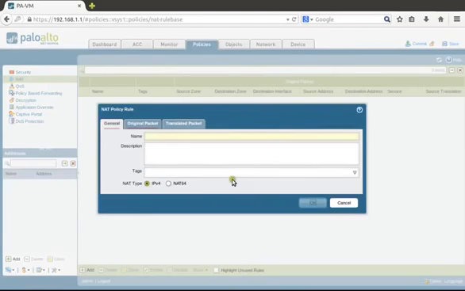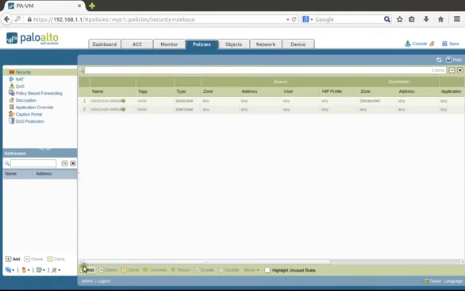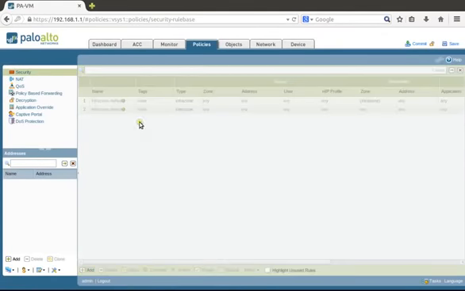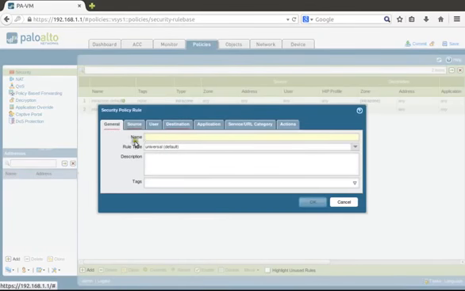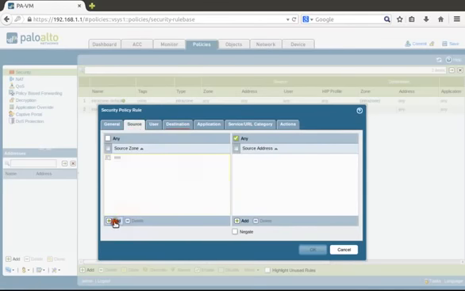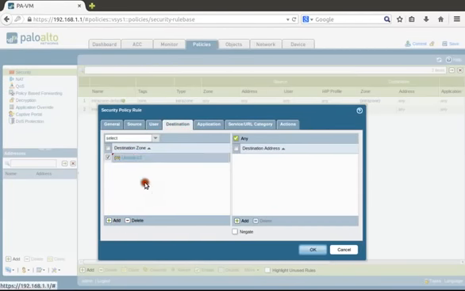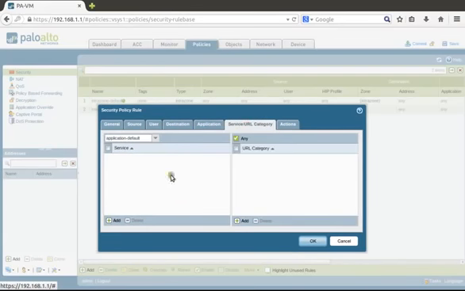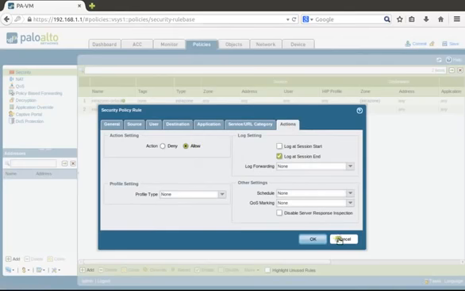Security, just a second, it's a NAT policy rule, just go to security first. And here we're creating a rule that allows access from our trust zone to the untrust zone. So let's call it allow any. Source zone will be trust L3. Destination zone will be untrust L3. Application any is the application default, but in this case we'll use just any for any port, any application, and allow.